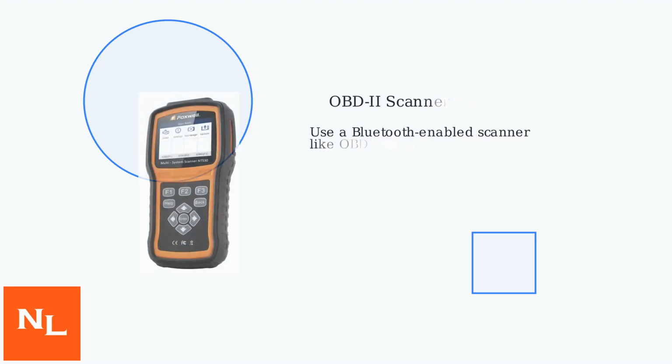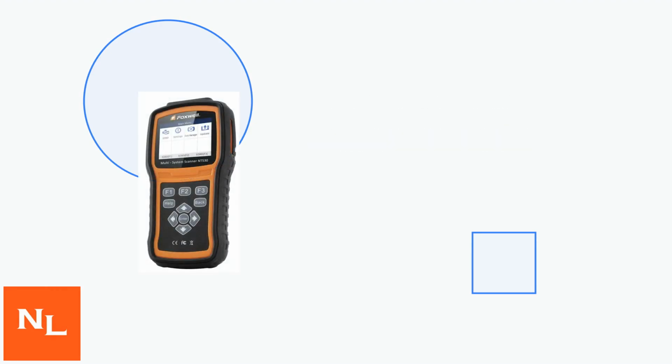The recommended method for resetting the check engine light in your Subaru Forester is using an OBD2 scanner. This provides a safe, controlled approach to clear diagnostic trouble codes. First, locate the 16-pin diagnostic connector under your dashboard. Connect the scanner to this port to access the vehicle's OBD2 system. Once connected, scan for diagnostic trouble codes. Record these codes for proper diagnosis and repair. Then clear the codes to reset the check engine light.